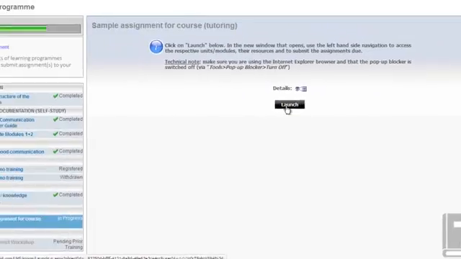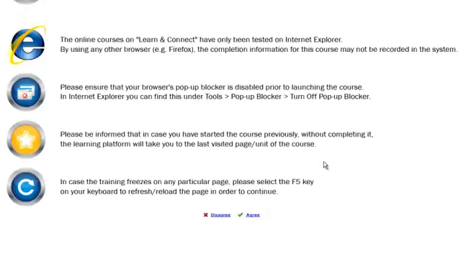To access the self-study part of learning programs which require you to submit an assignment, click on these steps in the left-hand side column of your screen, and then click on Launch. The assignment part will open in a new window. Therefore, it is important to note that your browser's pop-up blocker is disabled before you continue. Click on Agree, and you will be taken to the self-study assignment part of the program.